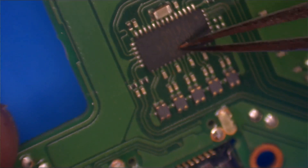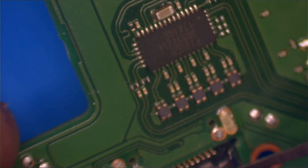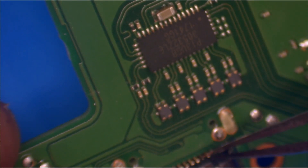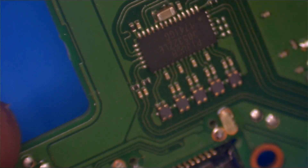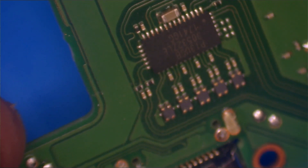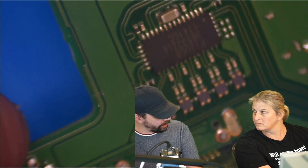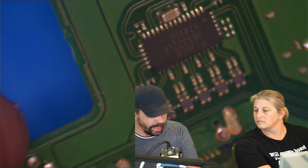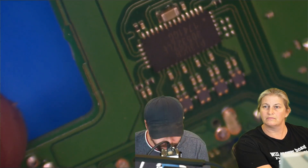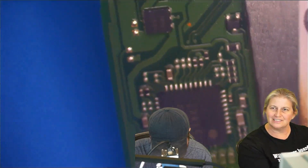My guess is that because the PI3 USB is so close to the USB-C connector, it's probably responsible for routing or processing some part of the transfer of data from the device through the USB-C port — whether that's video output or something. When you plug the Switch into your dock, it outputs to your HDMI TV, and the only connection this device has to the dock is the USB-C port. So that makes sense. The kids do play it up on the TV.